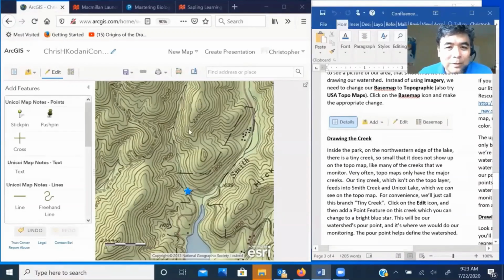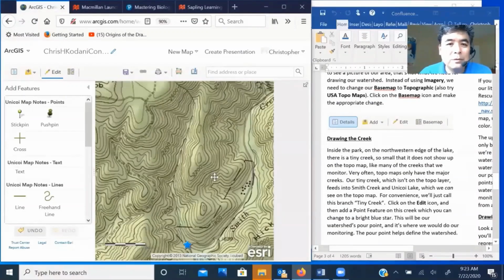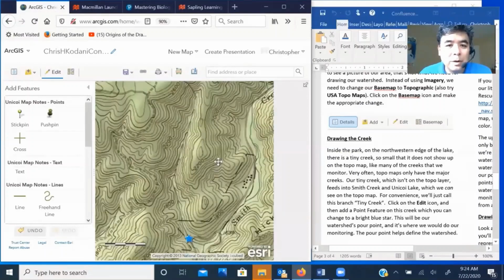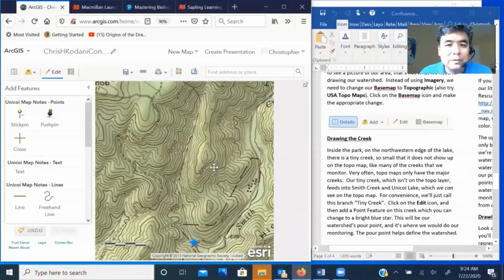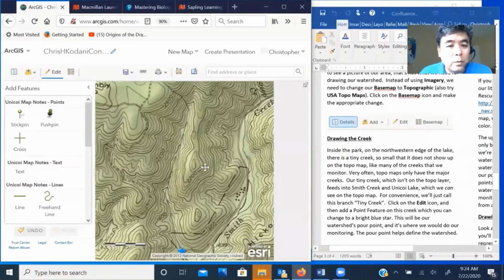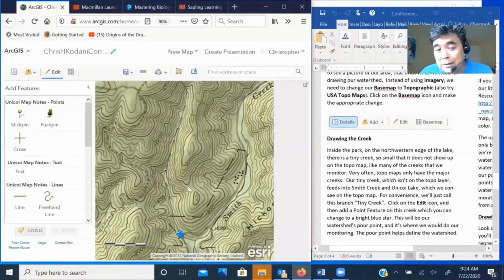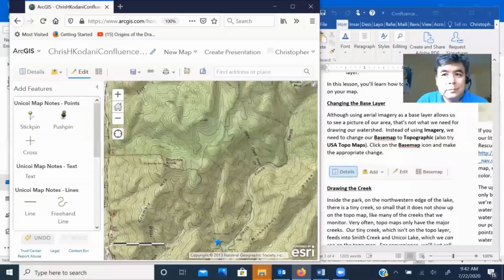So one of the things we want to do is draw everything upstream from our point so we can see where the creek is and where the water is coming from. As a matter of fact, it's kind of interesting, I can even see some things on this map that might be telling me I think the creek network is actually a little bit bigger than what's shown here. All right, so let's take a look at the screen right now.